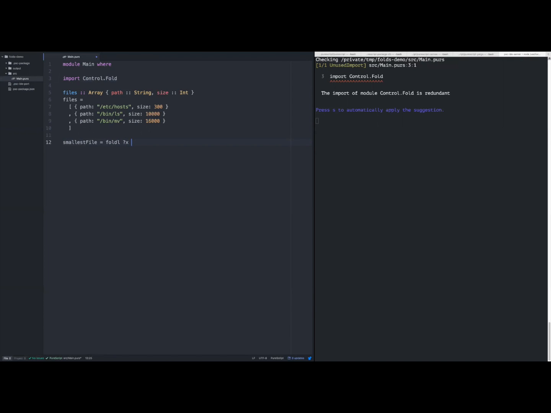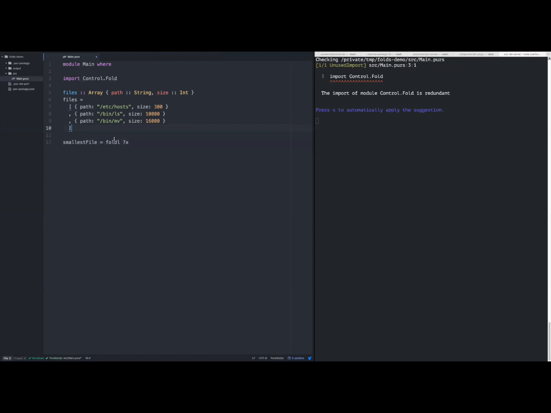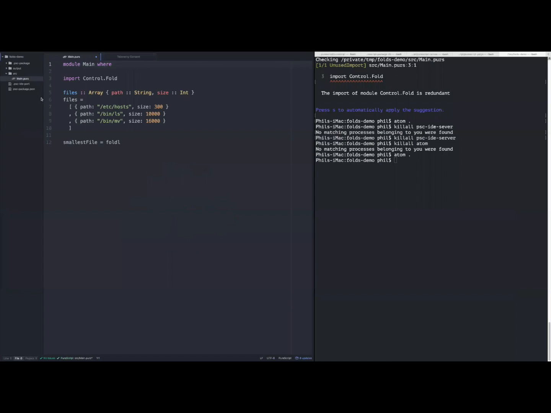And I can't remember the exact type, and for some reason it's not giving me. Maybe I can restart psc-ide in here. Will this work? No, it's not working. Maybe it's because I have two of these windows open. I can kill this one. Is this working now? Some type inference. Oh, yeah, psc-ide would give me the type, wouldn't it? But yeah, well, whatever. We'll just use that then.